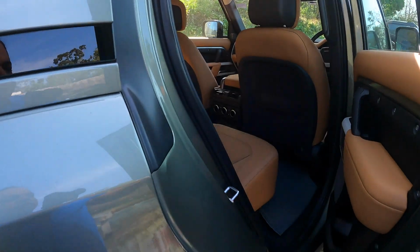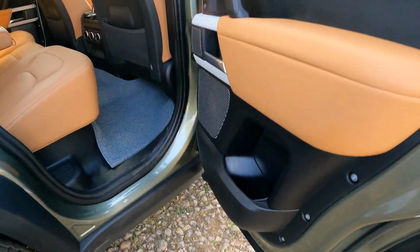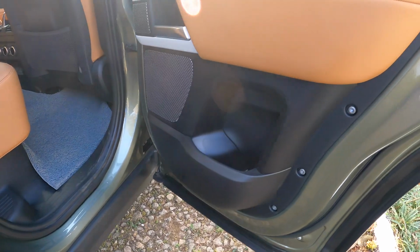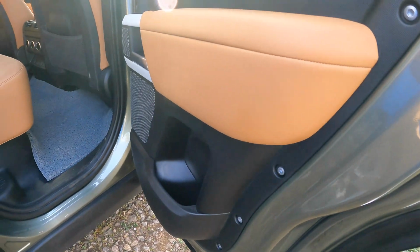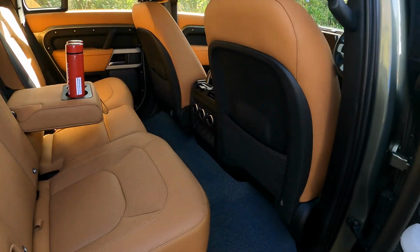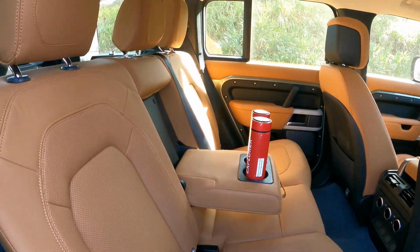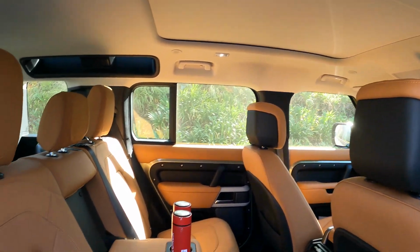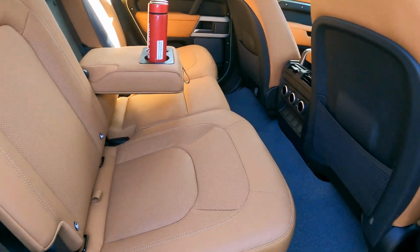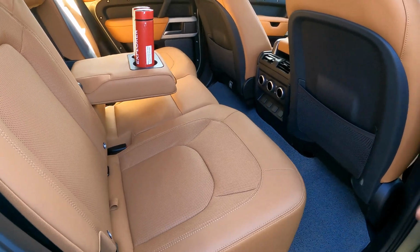Okay, now coming to the middle row, there is extremely good space on offer here. You've obviously got a small bottle holder. This will not take a full-size bottle, probably just a 500 ml at best. And then if you look at the legroom here, it is actually fantastic. It is really good. You've got a nice panoramic sunroof here, and most SUVs, they are not efficiently designed inside, but not so with the Defender.